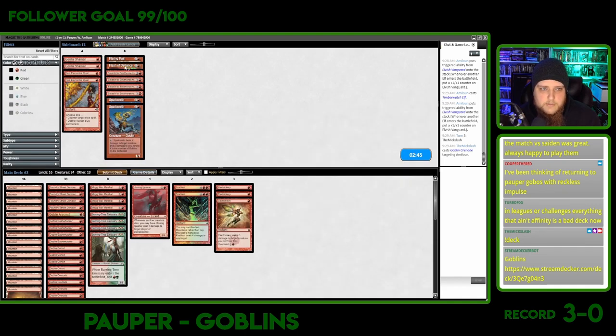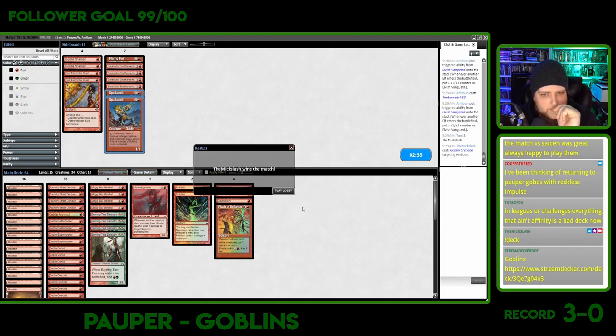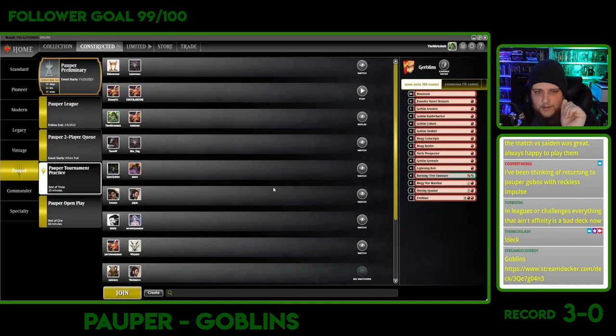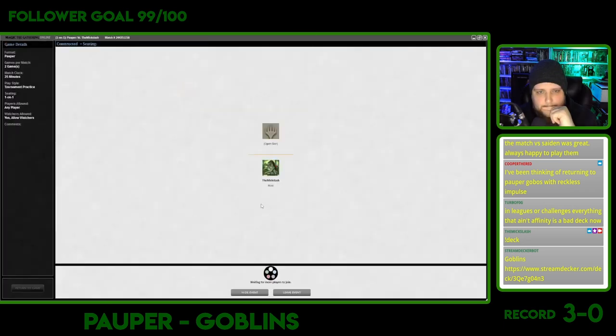Electrickery, yes please. Flash of Defiance could be good. And then the only other thing is whether or not we want Sparksmith. I don't think we do. The elf player rage quit? I don't know if they rage quit. Goblins beat elves in Pauper, not normally in Modern.